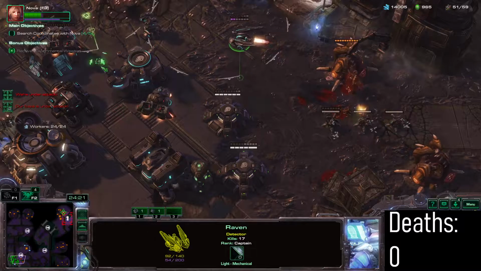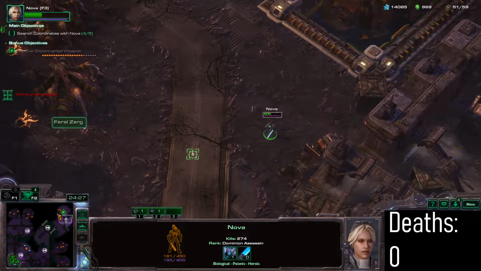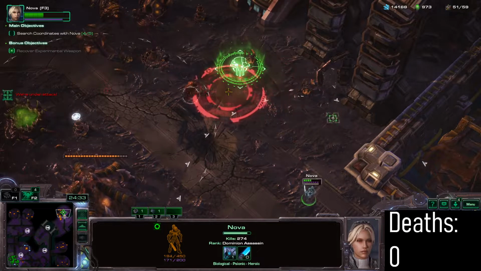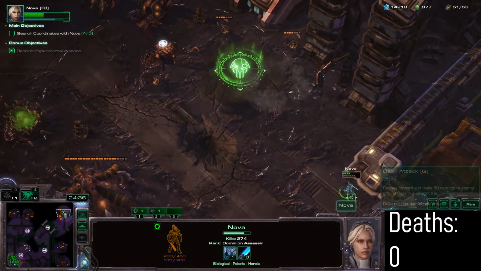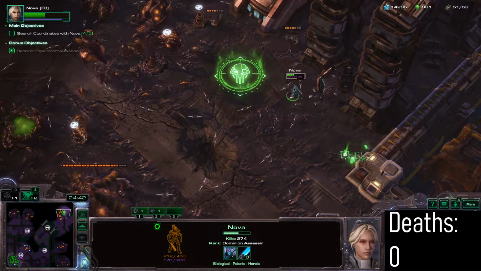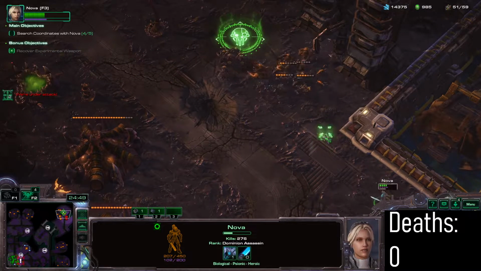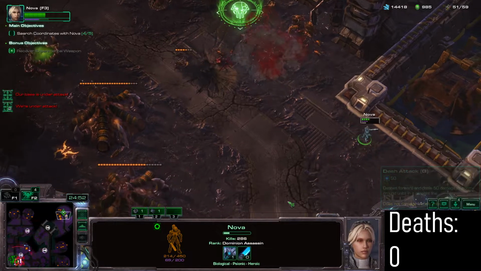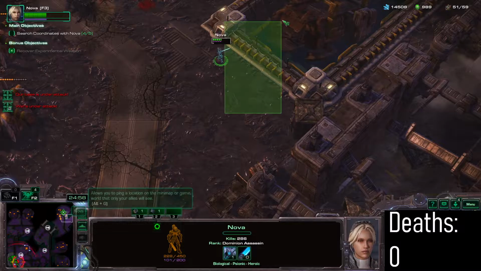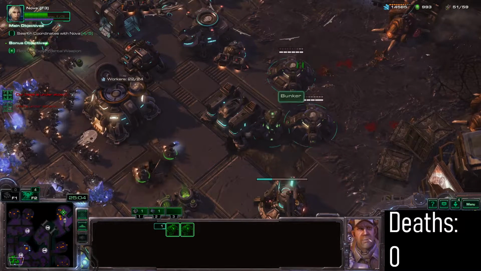Well, what's happening? Oh, they're just outside of range. I'll just go auto turret. Hopefully that'll be enough. Oop, yep. Gotta keep an eye on Nova. Don't want her to just die out of nowhere. We all know that wouldn't be good. Get out of there. Yes, clump up.